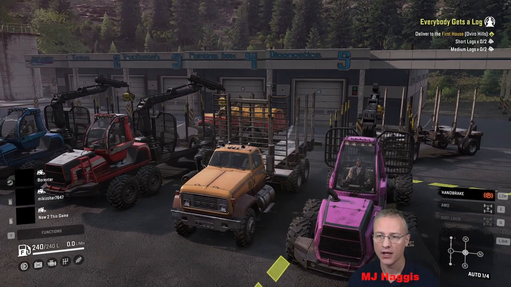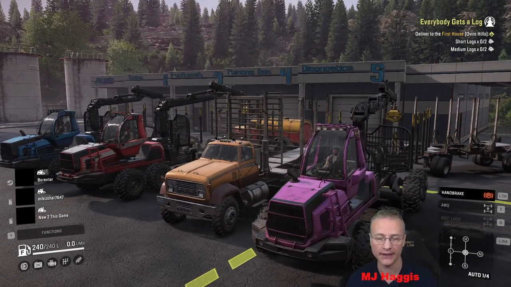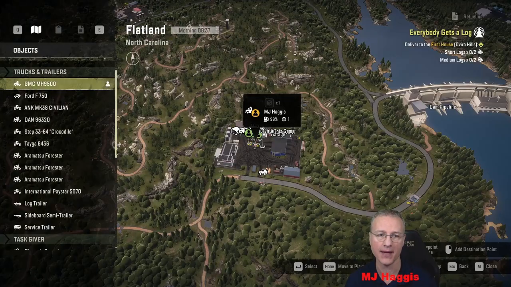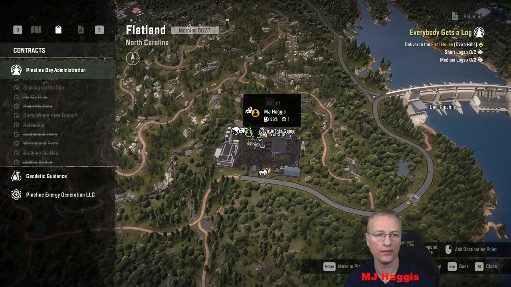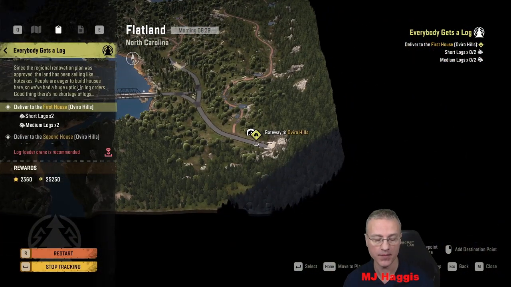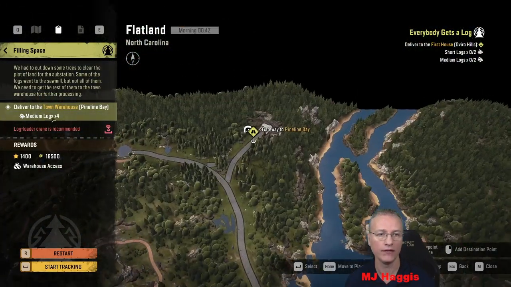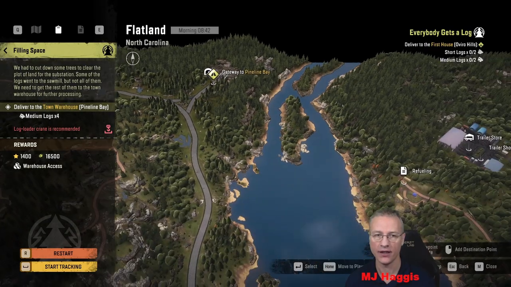Right, the plan today is everybody gets a log and a bit of filling space. Two contracts. I'm going to open up the map. So, Pine Line Bay, everybody gets a log. We're going to grab seven medium logs because we need three for everybody gets a log. And if I open up filling space, we need four. Four in Pine Line, three in Oviro.